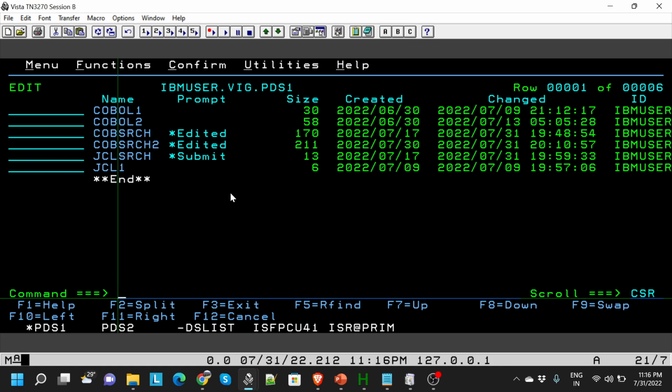This is the search program. It's not like your project program, but you will understand the logic how to code the search program using perform varying, not using the search statement.